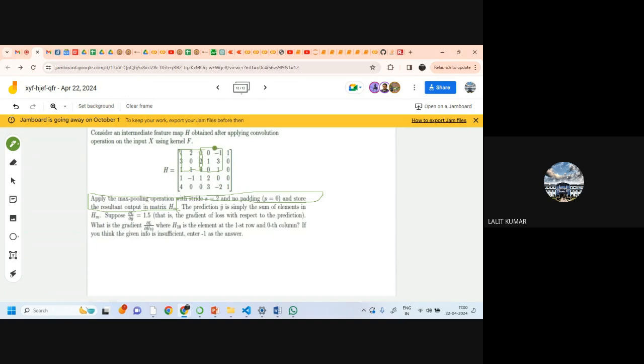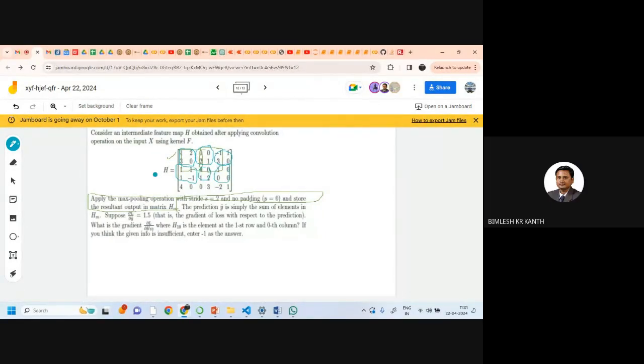Is it correct? Now you are stuck. If S is equal to 2, okay, but what here? One filter size I can put like 3 into 3. Another filter I can put just 2 into 2. But without padding it will be difficult. So another I can put a 2 into 2. You can do anything. So that will give me different outputs. Yes, so that was the problem in this question.